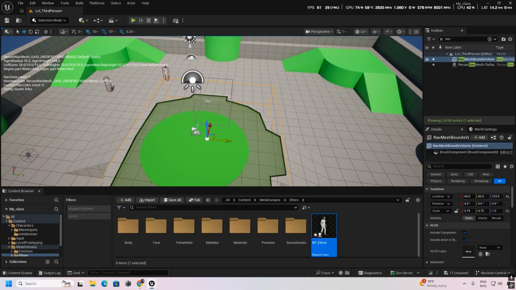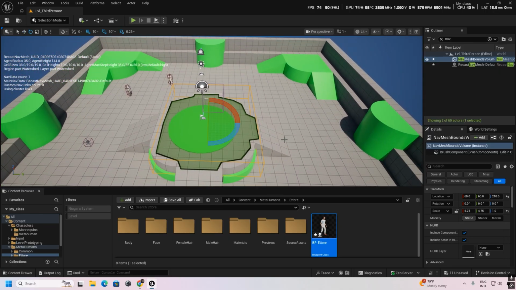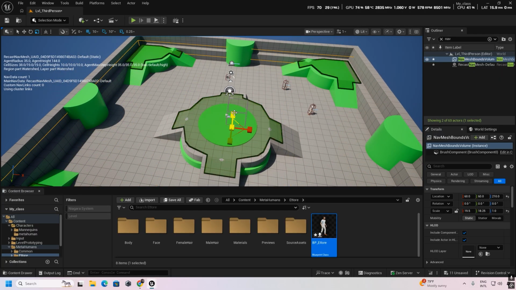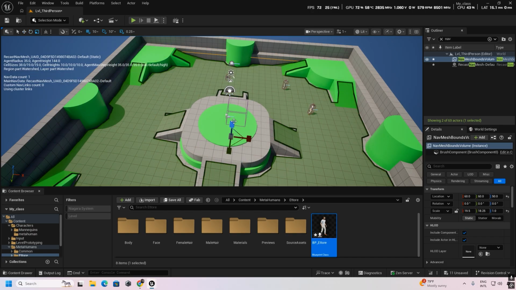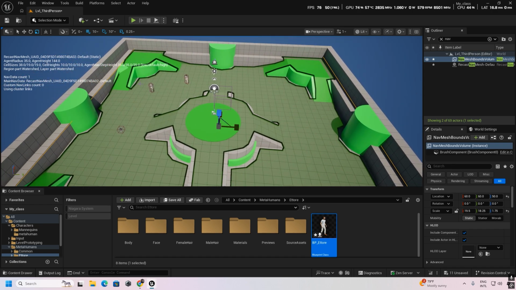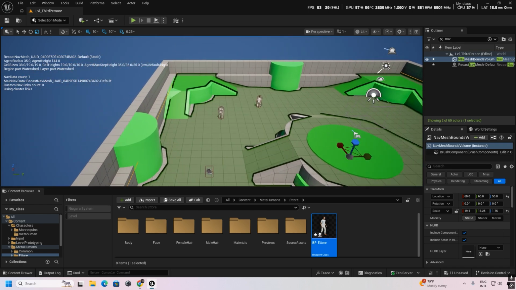So now we just make it bigger, okay? Because we want our AI to move on the whole map. Just drag it down and make it up a little more. Now you can see the whole place is now in green.